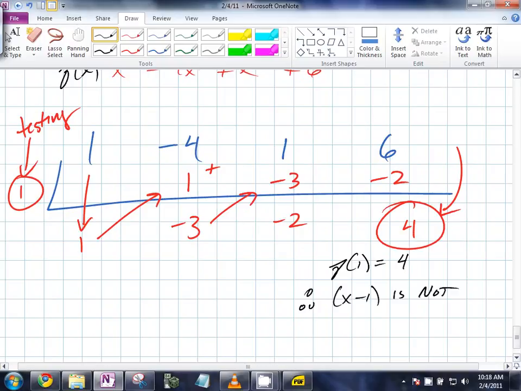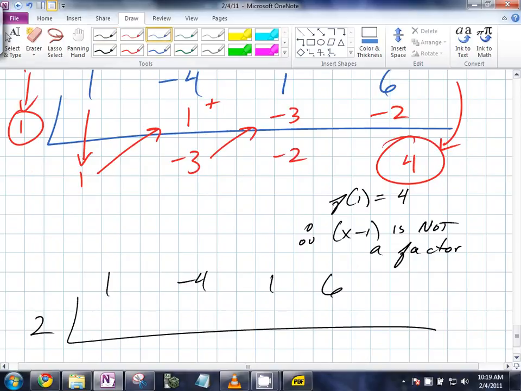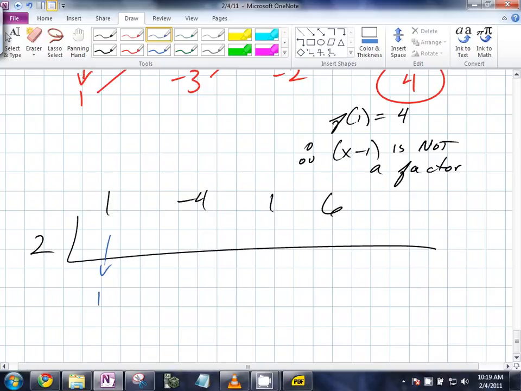Let's skip to, what do you want to test? Let's try 2. You'll develop intuition about this. So 2, do you have the same coefficients? Yep. So now we have 1, 2, negative 2, negative 4, negative 3, negative 6, and? So now we know that f of 2 is equal to? 0. So, therefore, that's what those 3 dots mean. x minus 2 is a factor.